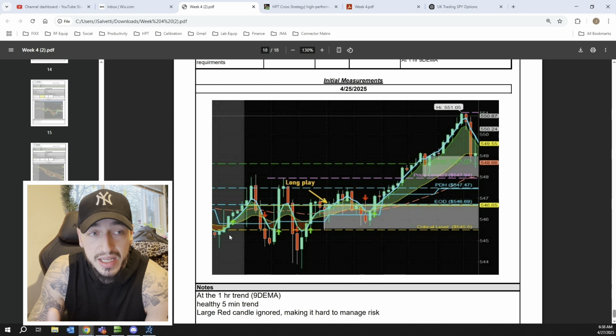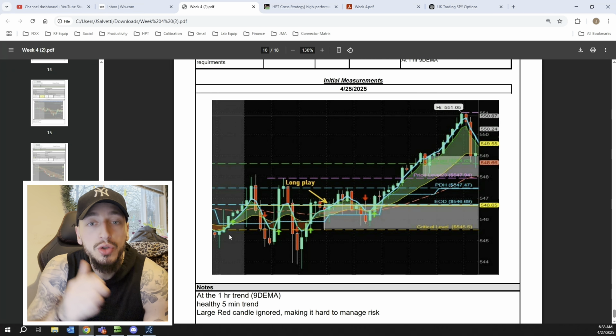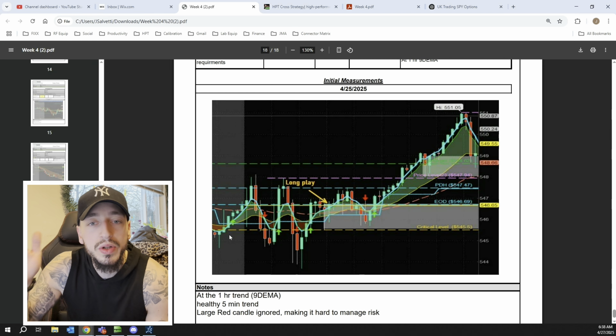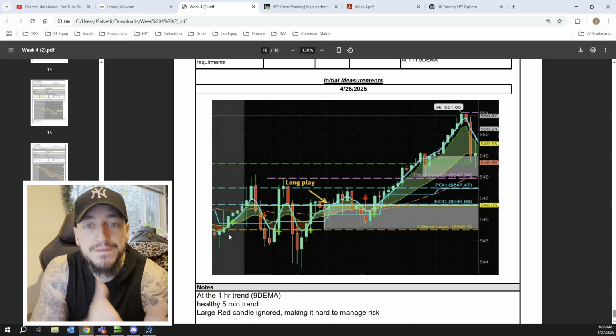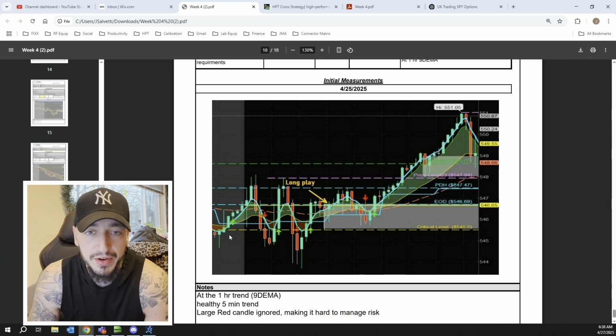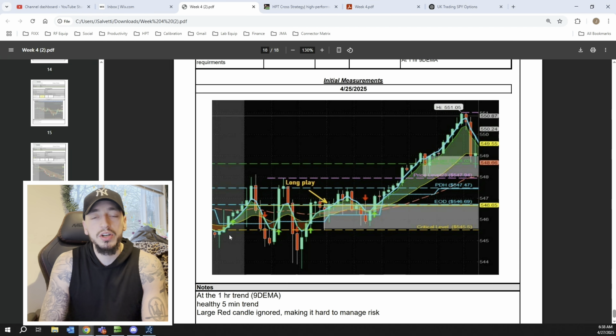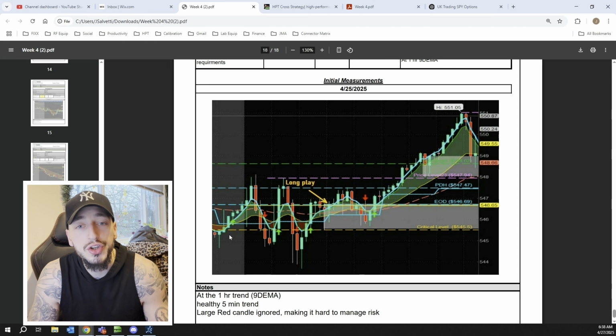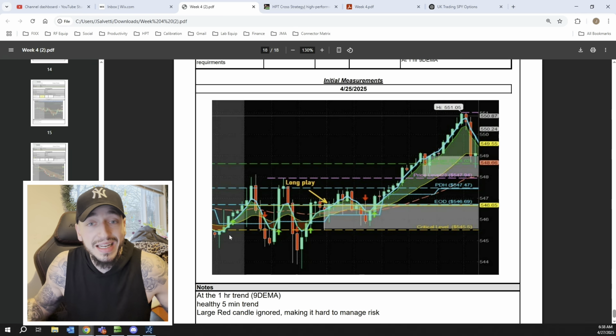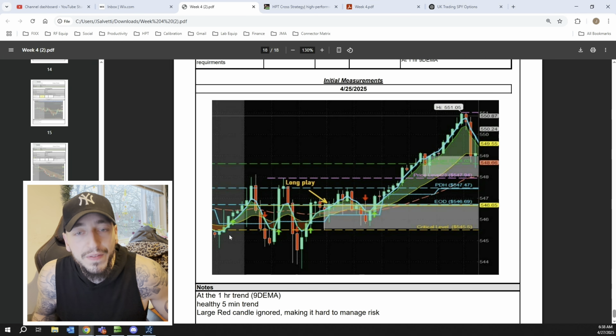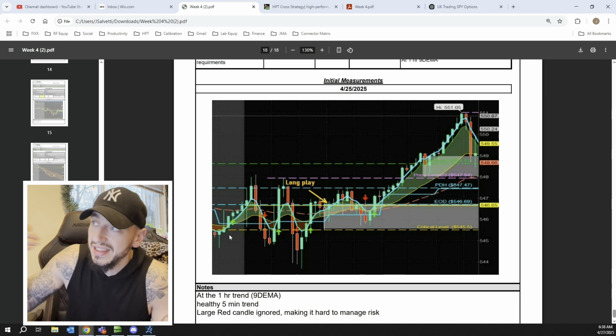So once again, this is how the strategy will protect you from choppy market conditions. This is how the strategy will propel you to consistent profitability, because you will not be putting yourself in vulnerable market scenarios. Instead, you're sitting back, you're patient, you're looking at the chart, and you're going, dude, there's nothing there for me. There's no opportunity. Therefore, I'm sitting on my hands waiting for that RBI and GBI. That's exactly what we did.